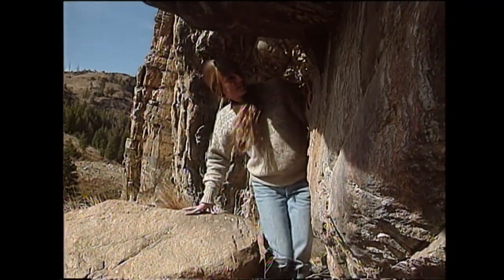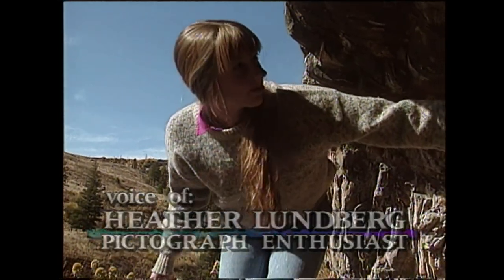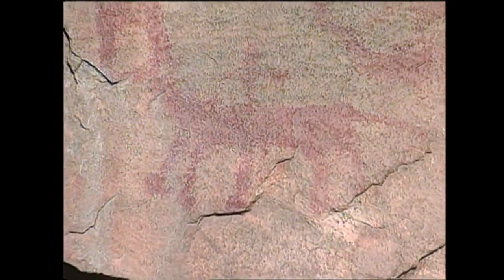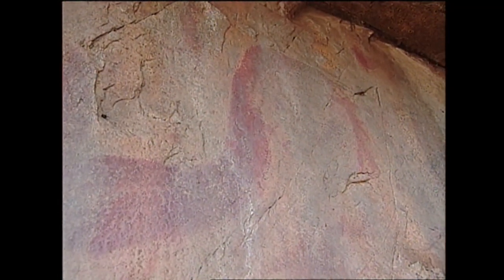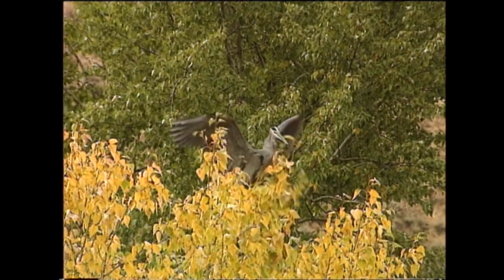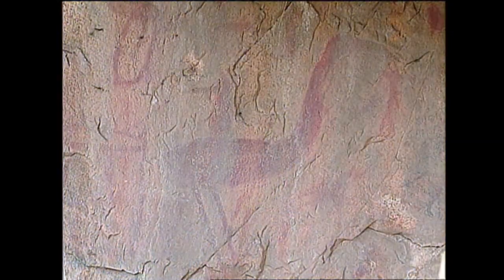Along for the trip is Heather Lundberg, a biochemist with an interest in rock art. She says she can't imagine what it would have been like when the people were painting this and living this. It's important because it is a record of the human imagination — images that meant something to people. Though we may never know exactly what these mean, we can see that like the artists of today, native painters looked to the world around them for inspiration. It's neat to see that they were here, that they saw the same things. There are hundreds of sites — call the Idaho Historical Society or your local Chamber of Commerce for a map.